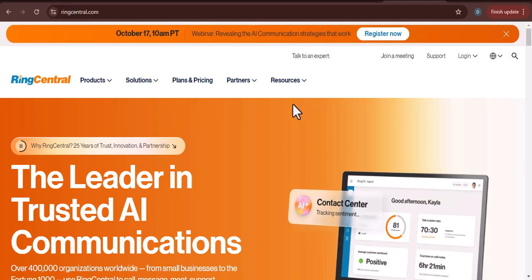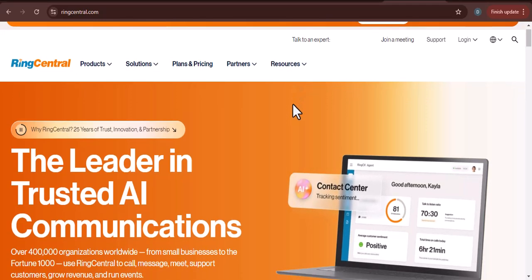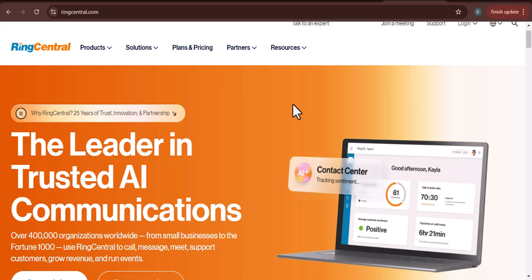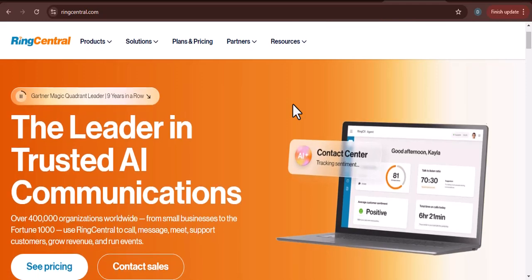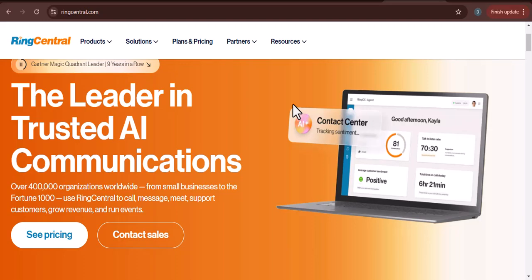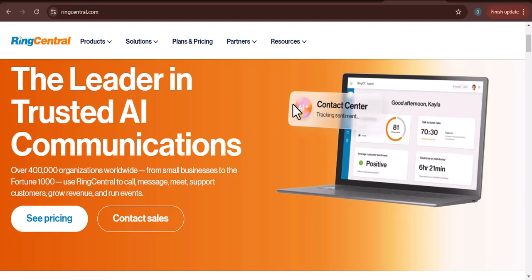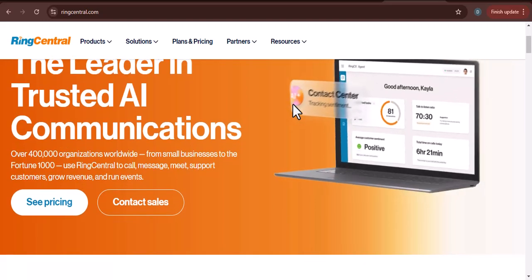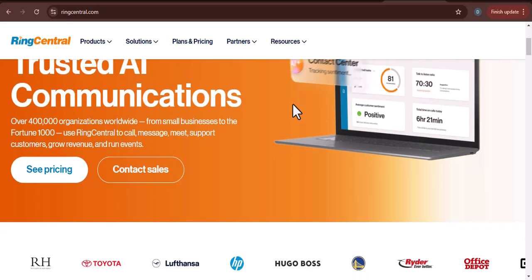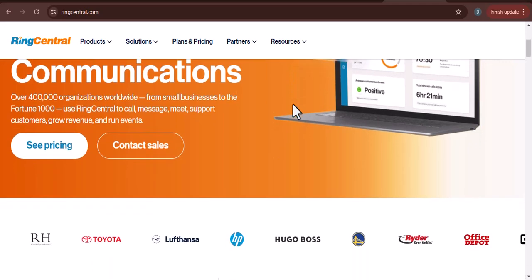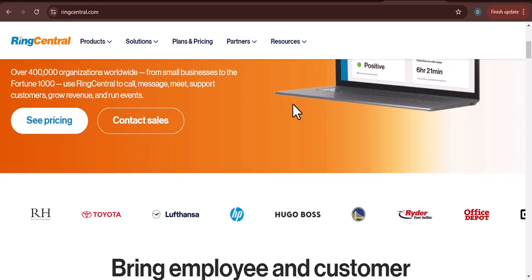Imagine you're sitting at your desk, ready to tackle your workday. You open your Chrome browser and log into your RingCentral account. But wait, something's not right. Your phone calls aren't ringing through, your messages aren't loading, and your video conferencing is a disaster. What's going on? This has happened to countless people, and it's a frustrating experience.